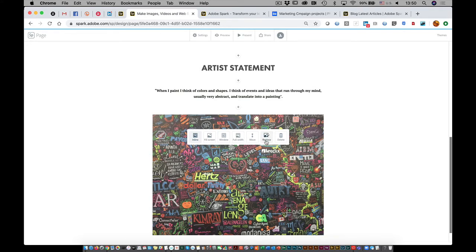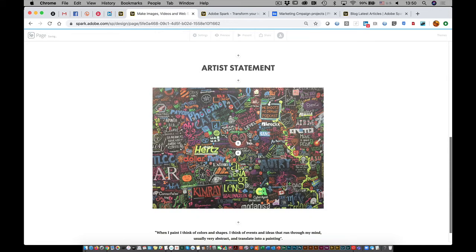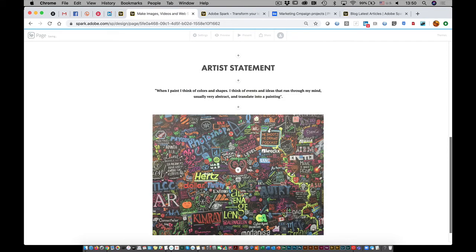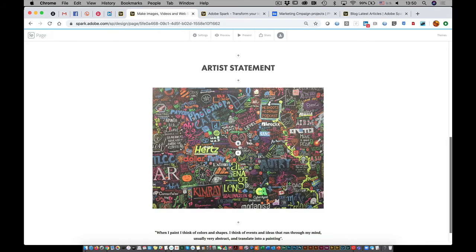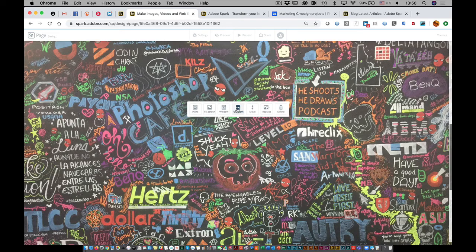First of all, I can replace it. I can move it a little bit up or down if I want, not that much, but before the statement or after the statement. So if I click on that, it's gonna be artist statement. Then if I click on it, I can make it full width right away.